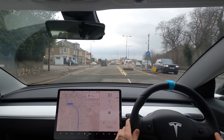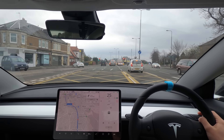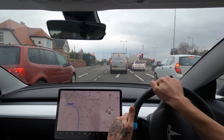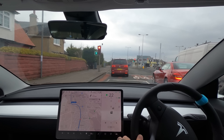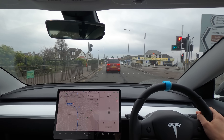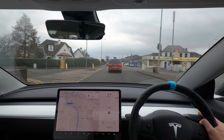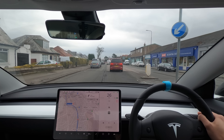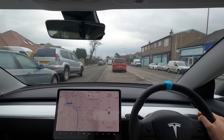Here I need to change lanes because I want to go straight on, so I need to go into the left lane. Nice and quickly done — the burst of energy from an electric car really lets you get into situations that other cars probably wouldn't have handled so well.